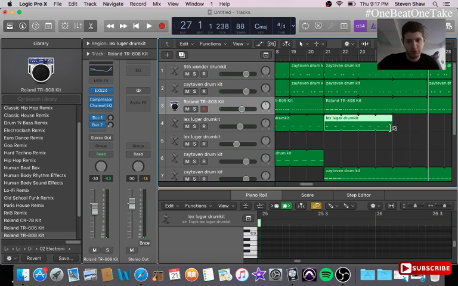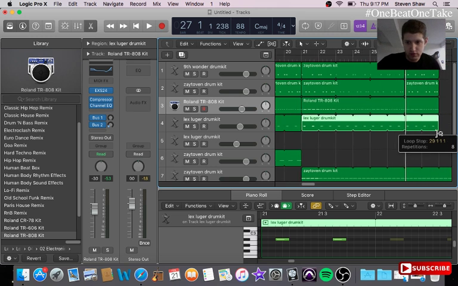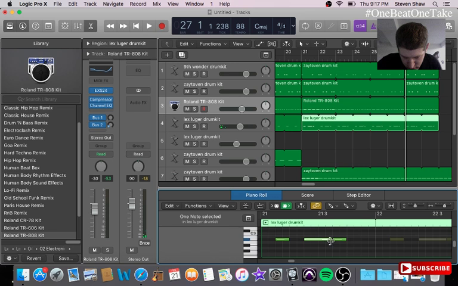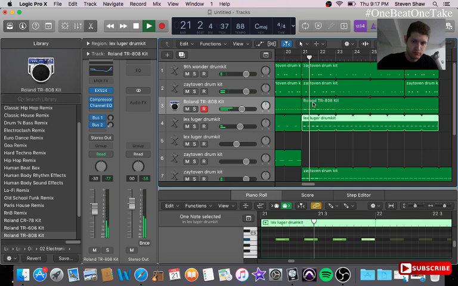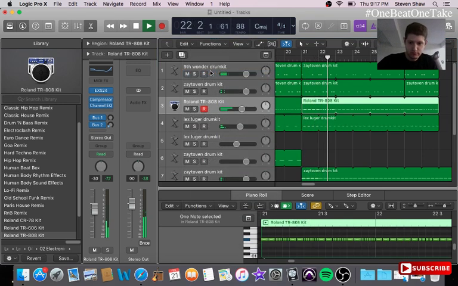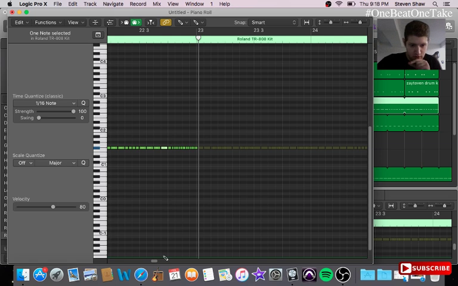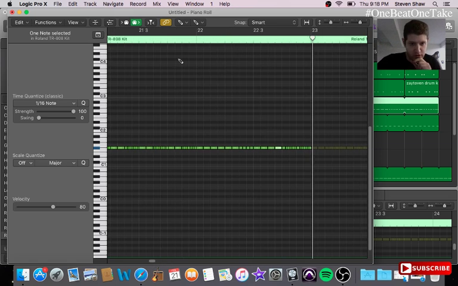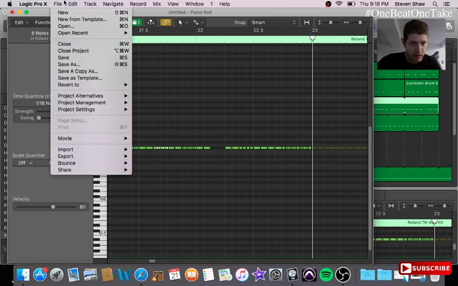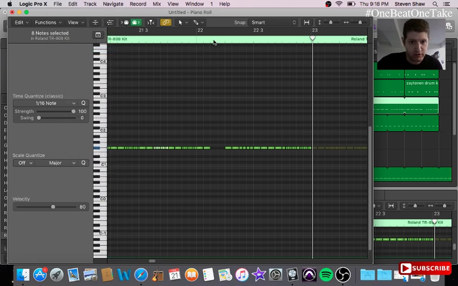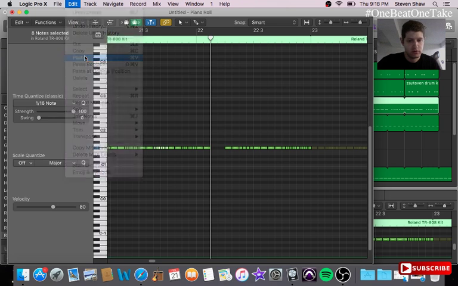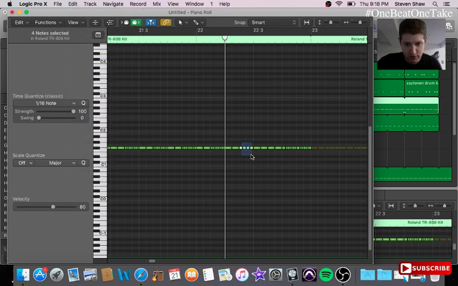A couple of changes need to be made for this part here. Let's increase this. Alright, I'm going to copy and paste this yet again, because I feel like it still needs it. So it's a little repetitive with these hi-hats, but at the same time, it kind of gives it a bounce type of sound. Let's hear it with that.